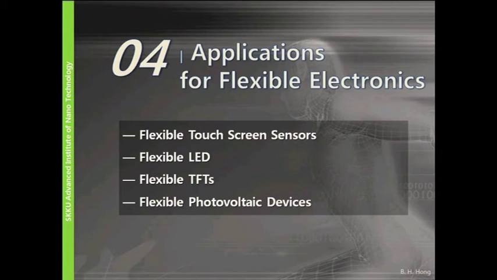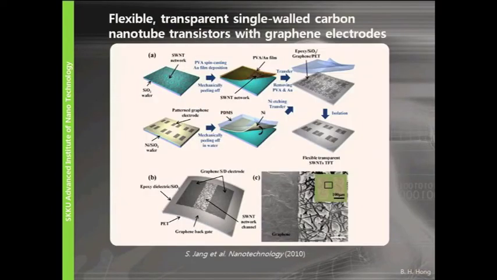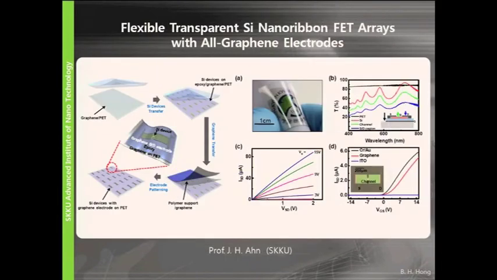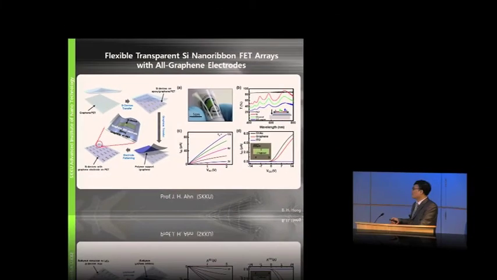So, okay, graphene is flexible, so it is the perfect material for flexible electronics. But graphene doesn't have any gap. So in that case, you can combine this with the property of carbon nanotube with very large band gap. So we have used carbon nanotube as channel materials, and then use graphene as source, drain, and gate. And then we can realize all carbon, transparent and flexible devices like this. And the on-off ratio is reasonable.